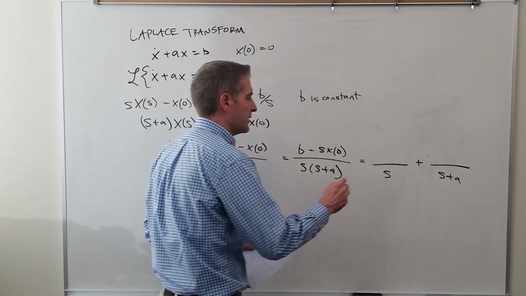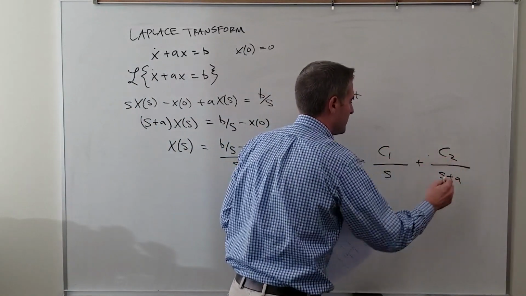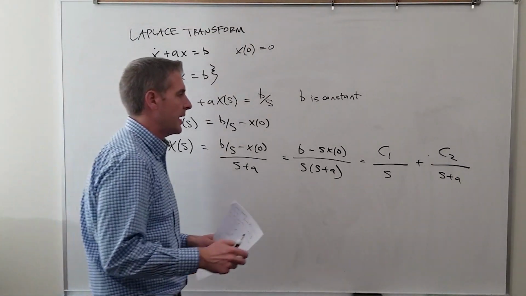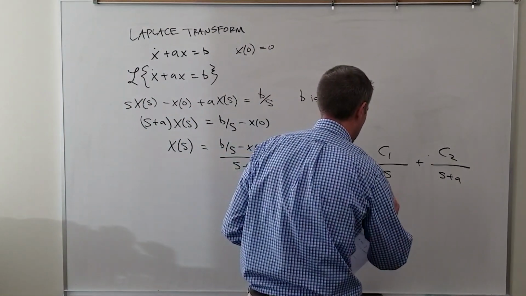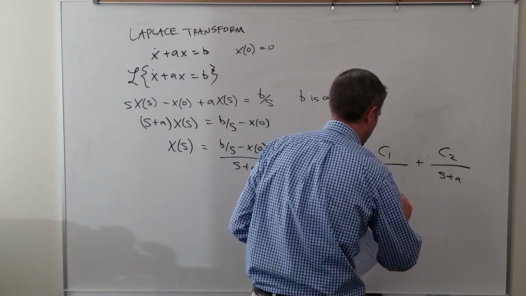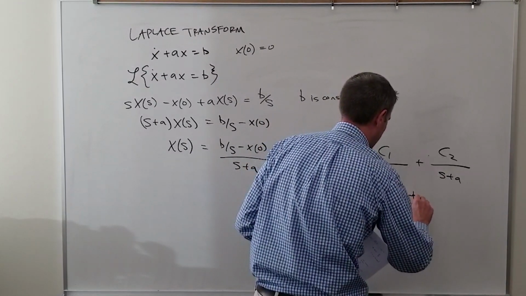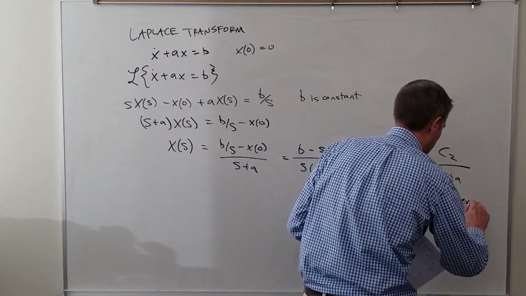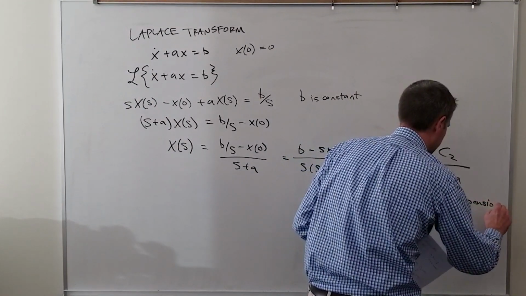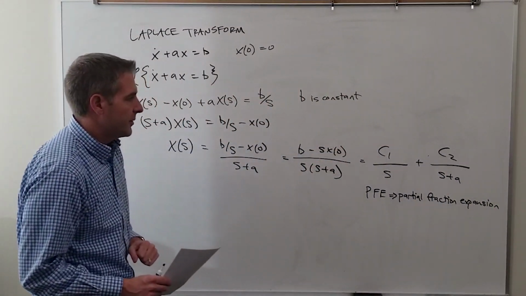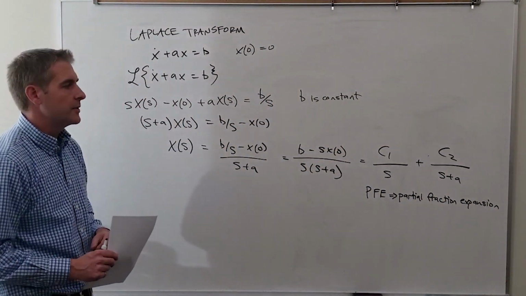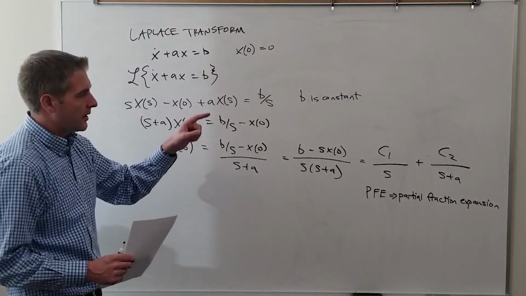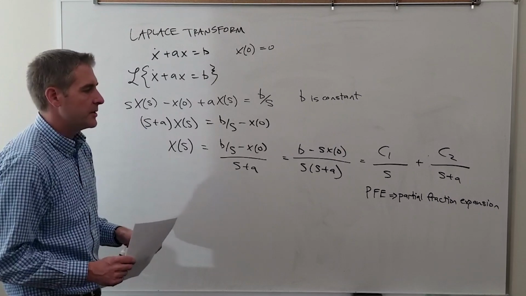We don't know what those are, and so we're going to put in c1 and c2 to be coefficients for either one of these. And now we need to perform partial fraction expansion to this equation right here, so that we can extract out c1 and c2. All right, well, I'm going to write it up here at the top, and then we'll be able to follow a little process to extract out c1 and c2 by way of review.